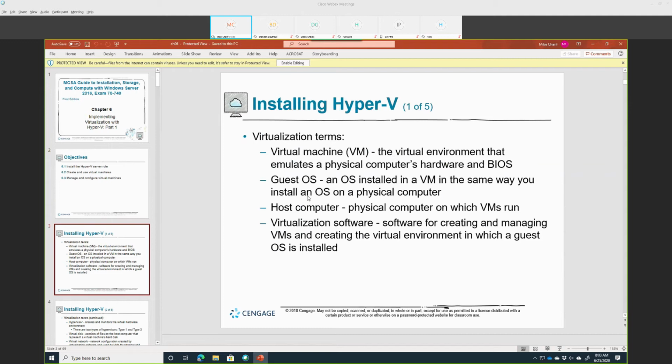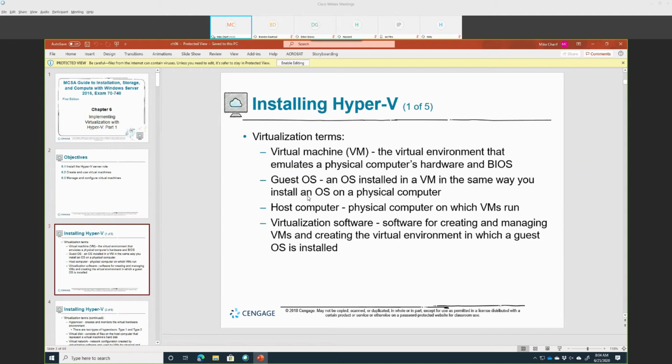Everything in the physical machine we're going to have in the virtual machine. It's an emulation of the physical machine. And actually, now some people take a physical machine and convert it into a virtual machine or server. That's basically what we mean by that.